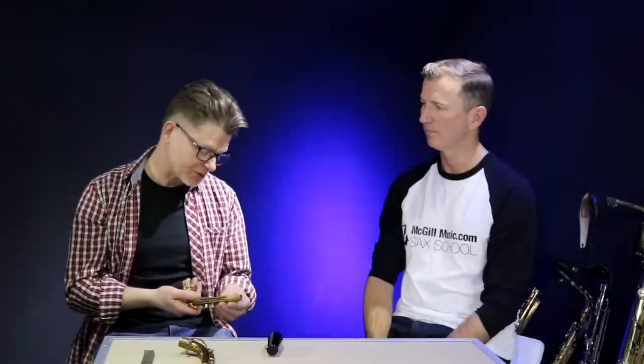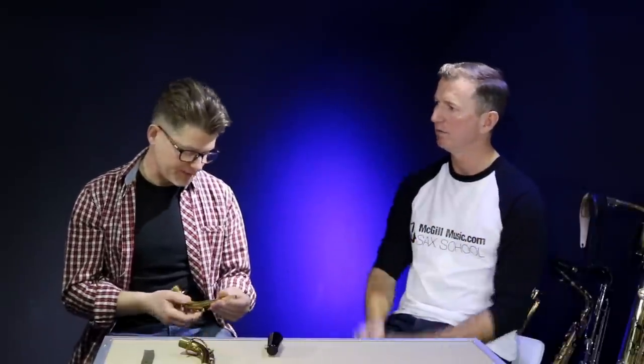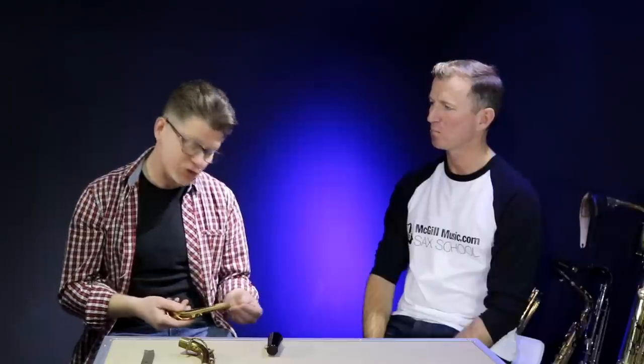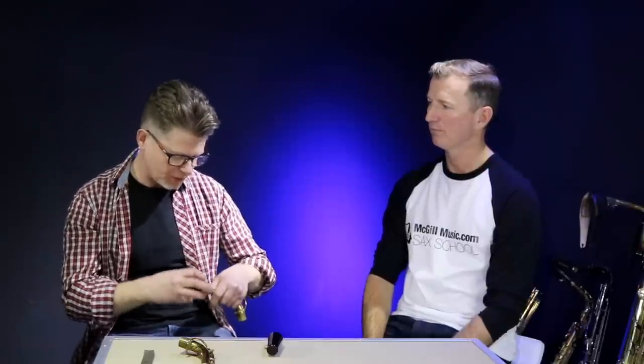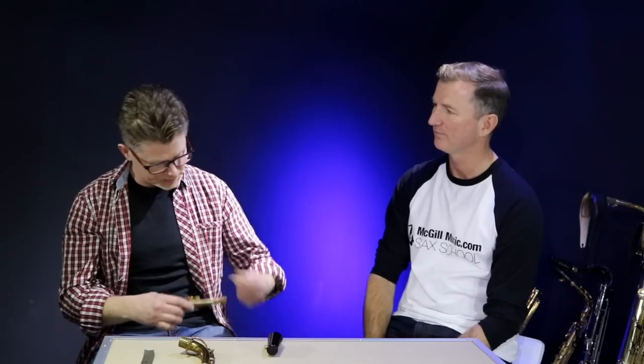So there's a couple of things. Some people use PTFE tape - wrap it around. That's like plumber's tape, that thin white tape. In the past, just to get by, I've used insulation tape to give the cork a little bit more thickness. I've even seen on jazz gigs or big band gigs, particularly the old-time guys, use a bit of paper - tear a bit off and wrap that around. It's a bit difficult to keep the paper in place while you put the mouthpiece on, but if you can do that, paper works great.